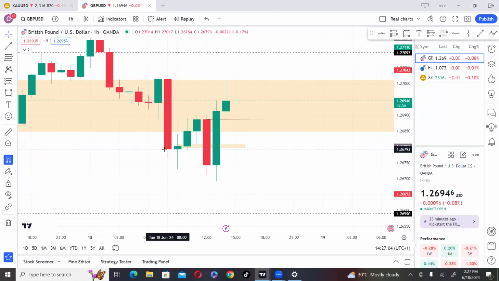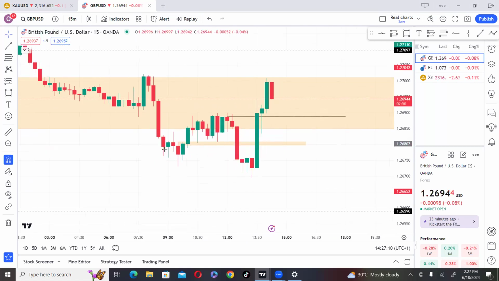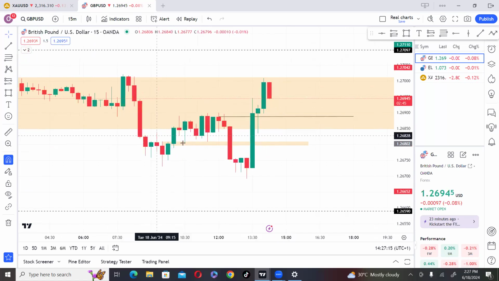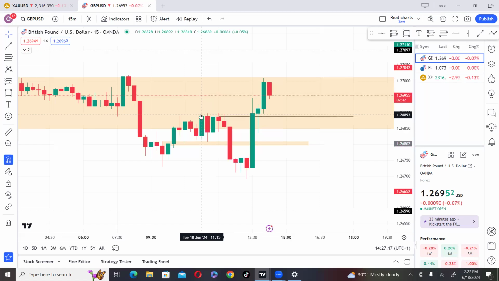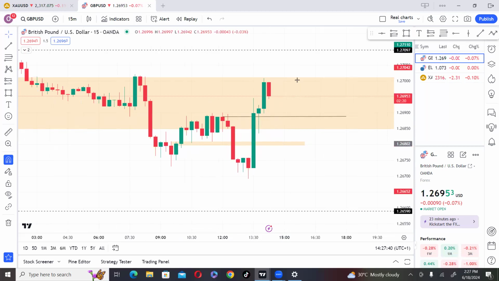So let's see the 50 minutes. Right, so here's what I'm looking at. We have the resistance at this top that price just broke, and then the support at this bottom, and also close to this support we have a fair value gap. Then the fair value gap was inverted, which means we have a fair value gap inversion. So if we are meant to be looking for a buy, it should be from this point right here to target at least the opposite liquidity at the top.